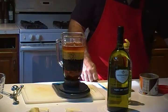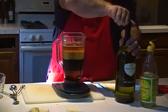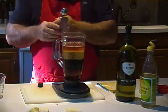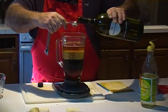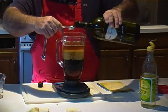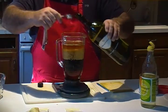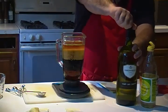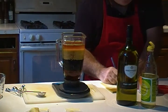Quarter cup of sherry is the same as 4 tablespoons. Zeroed. One, 2, 3, 4. That was 2.1 ounces.